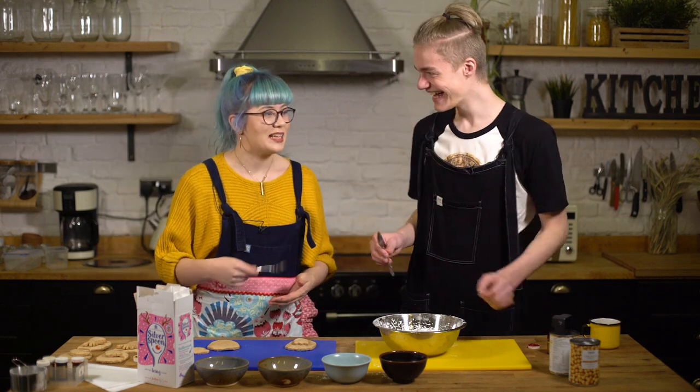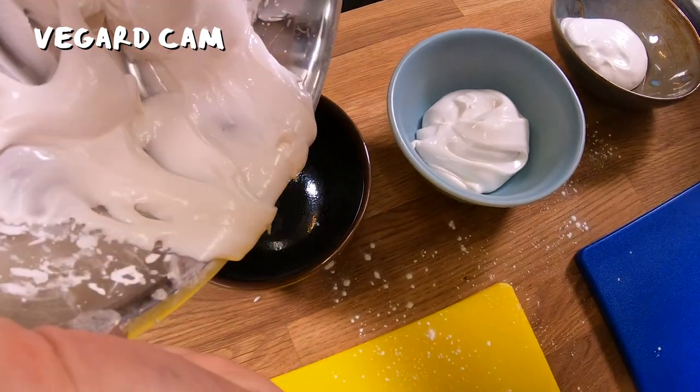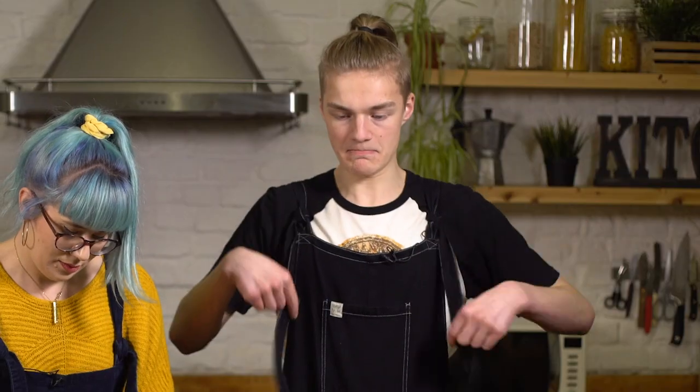Okay, I'll say it again for the camera and you can also pay attention, I guess. We need to color the icing. My house is yellow, yours is red. So we're going to color the icing those colors and then pipe. Yes. So let's split between these different bowls.